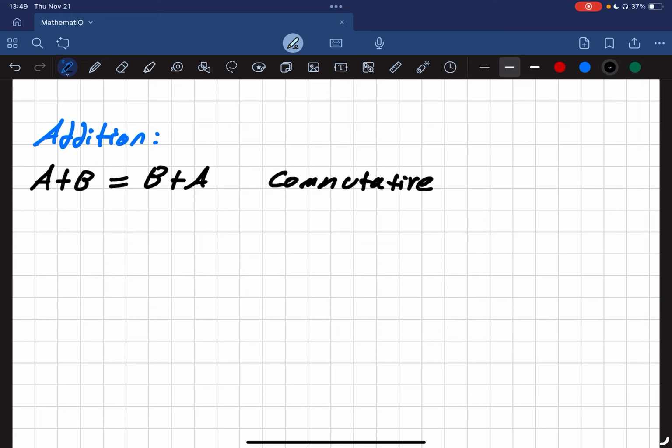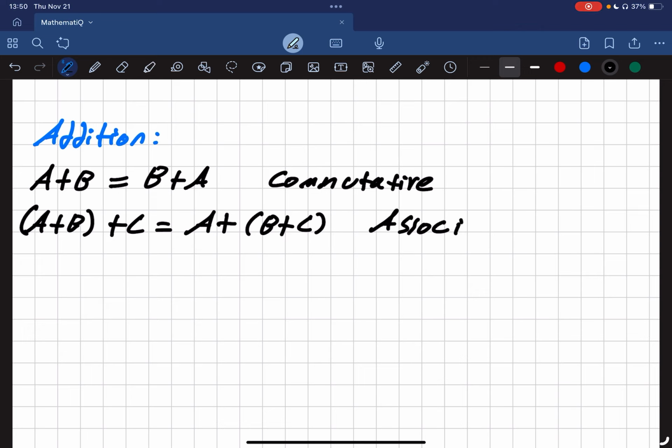And another property that holds for matrix addition is that (A plus B) plus C is the same as A plus (B plus C) in this way, meaning this is the associative property, okay? So it doesn't matter the order, it doesn't matter if you swap them, you'll get the same answer.